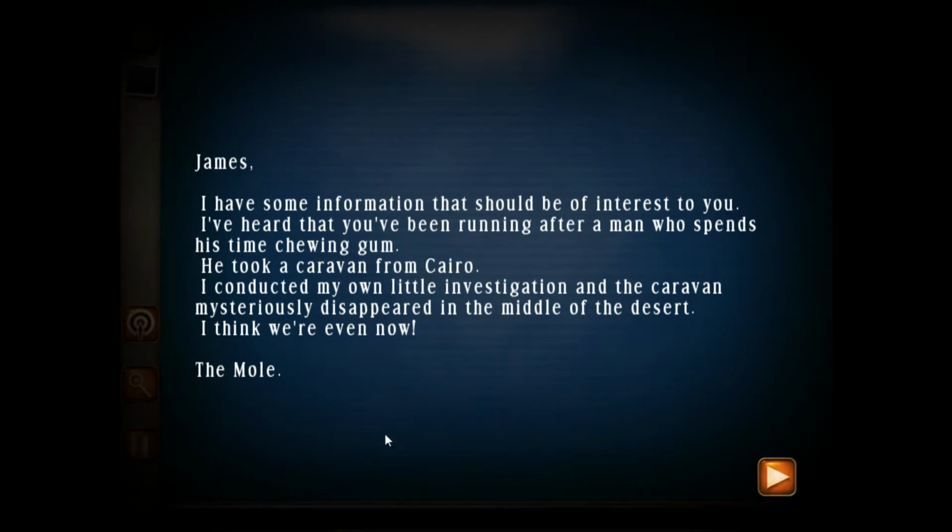James, I have some information that should be of interest to you. I've heard that you've been running after a man who spends his time chewing gum. He took a caravan from Cairo. I conducted my own little investigation and the caravan mysteriously disappeared in the middle of the desert. I think we're even now. The mole.